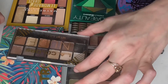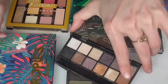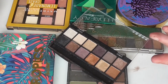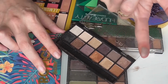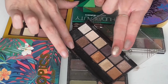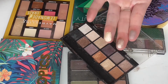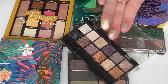Alright, this right here is LA Colors Nude palette. Again, you can get a lot of LA Colors like at the Dollar Tree. And so I'm pretty sure that is where this one has come from. Again, this is more like a warmer neutral palette with basically some purples in there. But look at this like taupey shade right here. This one's really pretty. That's the one, it's like a grayish taupe. That's the one that I use the handful of times I've used this palette. And then I also like this one. So that's more of like a champagne. Those two shades with this one, which is like a highlight shade. Those 3 right there really set this palette off, and that's what I like about this palette, are these 3 shades right here.